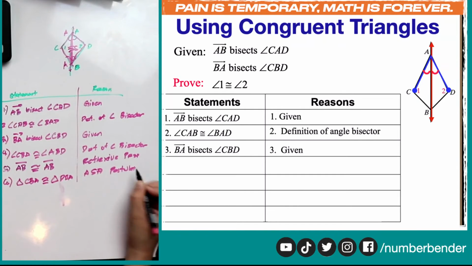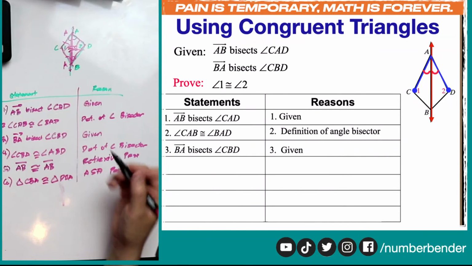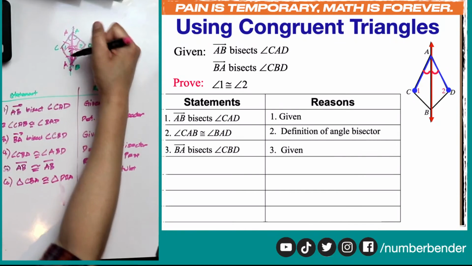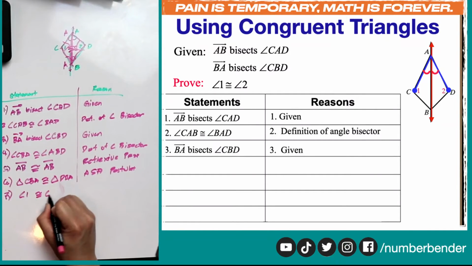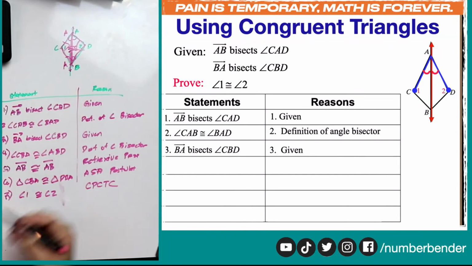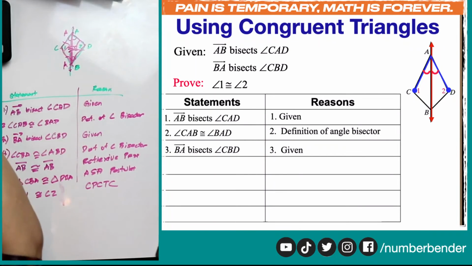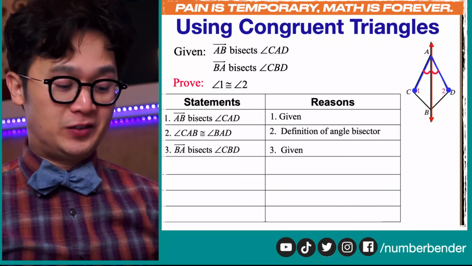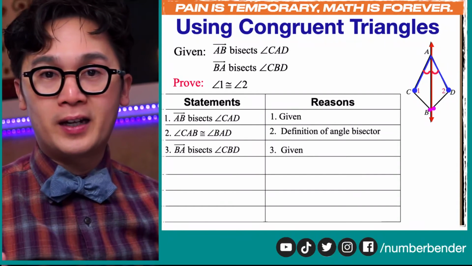And by doing this, using the third angle theorem, or also CPCTC, because these two corresponding angles are congruent, the last angle is also congruent. Now we can show that angle 1 is indeed congruent to angle 2, and we can use CPCTC because we're able to establish the corresponding parts of these two triangles to be congruent, and we're able to finish our proof. So this is how we use the CPCTC theorem to show that angle 1 is congruent to angle 2.